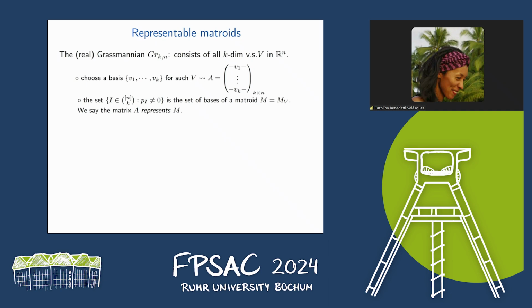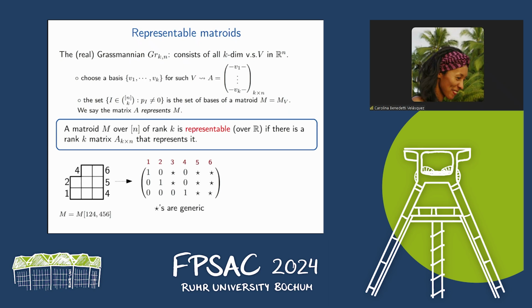And out of that matrix, you will be able to define a matroid. The way you can do that is, you have n columns in your matrix, and you look at which k-tuples of those columns have non-zero determinant. So what are the maximal minors that are not zero? In other words, what sets of columns satisfy that the corresponding Plücker coordinate, or determinant, is not zero? Those k-subsets of the columns will give you the set of bases for a matroid. And so if you have an abstract matroid over the set [n], we're going to say it is representable if you are actually able to come up with a matrix that represents it in the sense we just said.